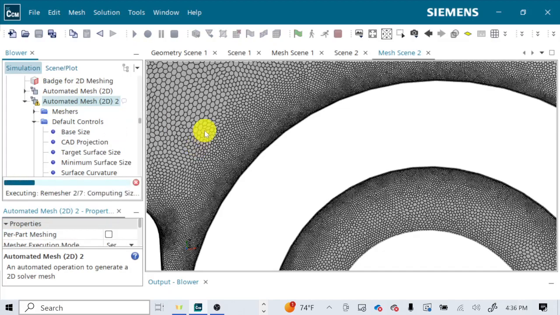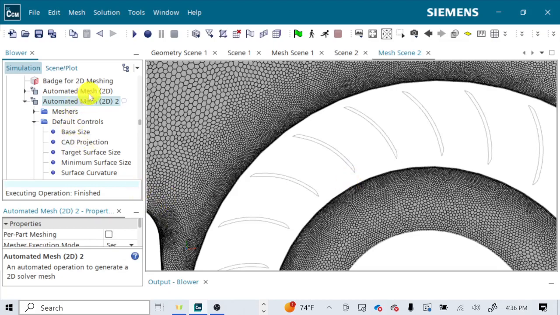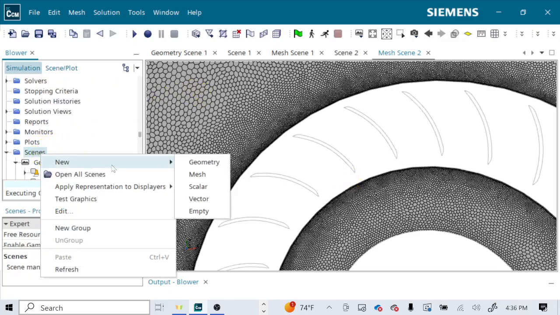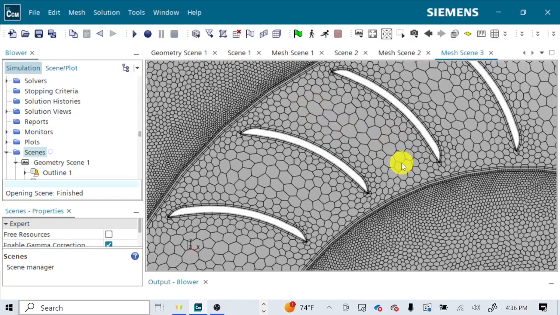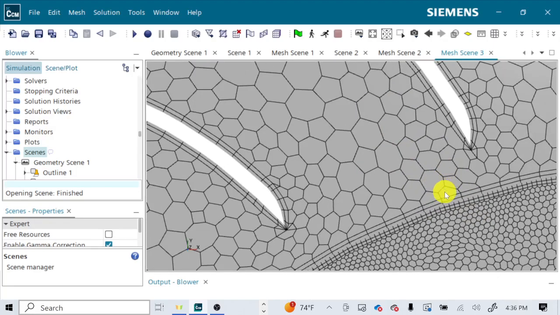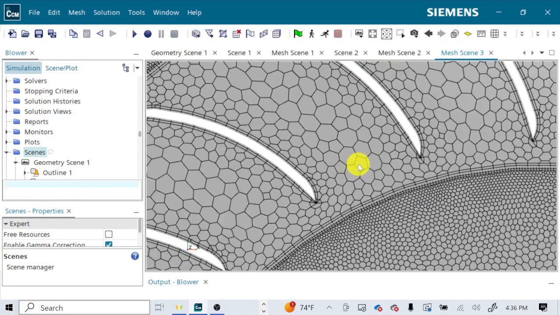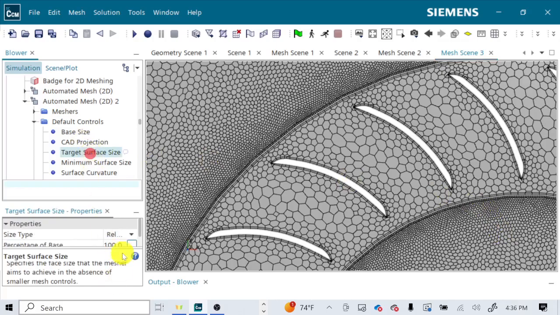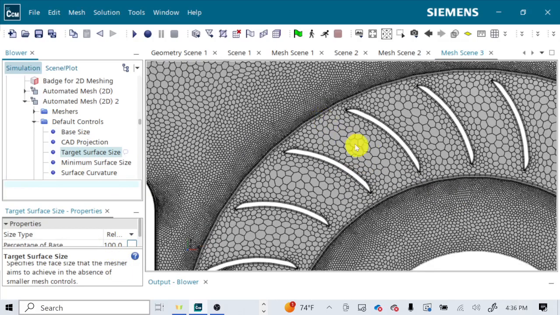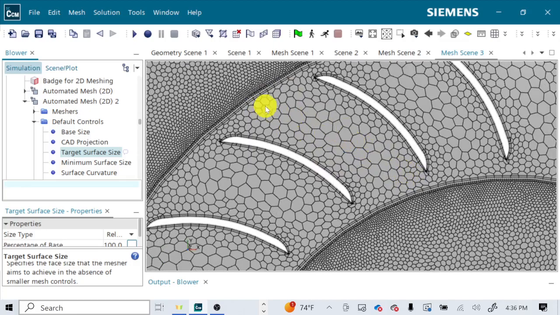Just for grins, let's run it and see what it looks like. Except I need to make a new mesh scene because this one doesn't know what I'm talking about. There we go. Okay, we got some issues with this, I would say. We probably need these to be smaller, right? I mean, you can see rotor, stator. These don't agree very well. So we probably need pretty much everything in the rotor to be smaller.